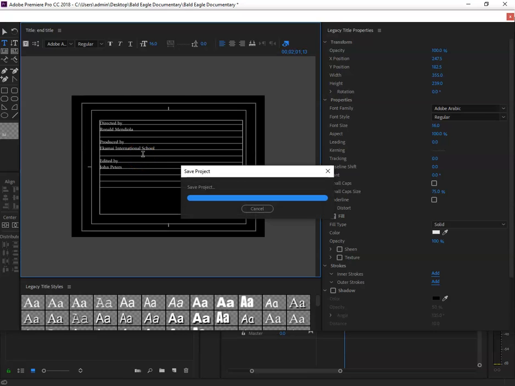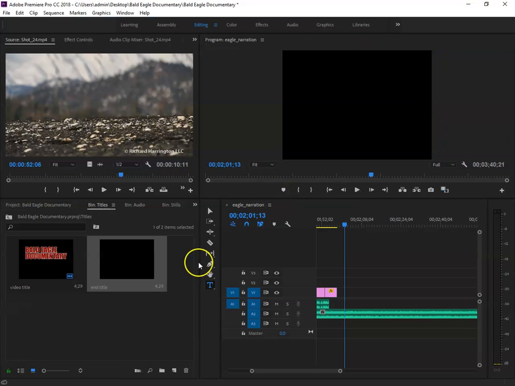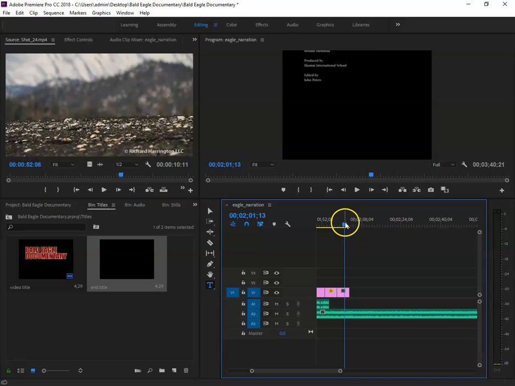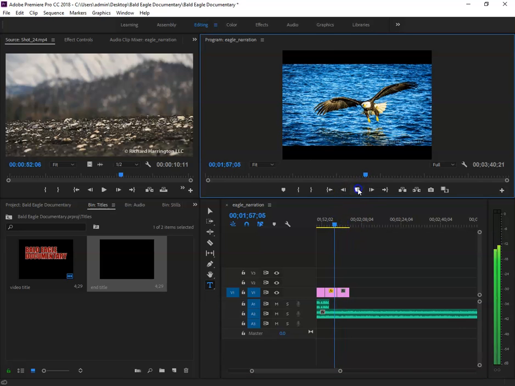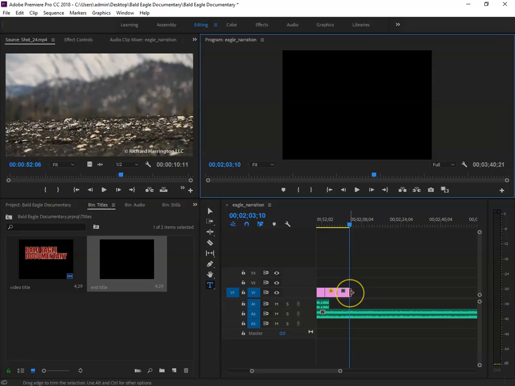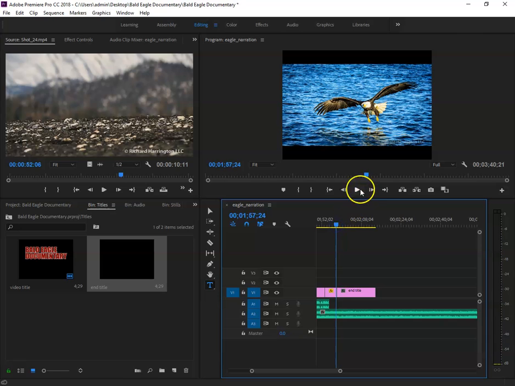When you're done, just click close and put this one where you want it to be. Here you will notice it will scroll from the bottom to the top. That's it. If you want it to be slower, you increase the time of the display.